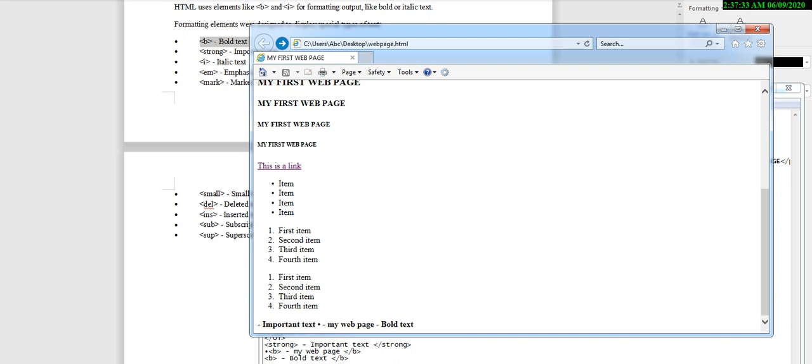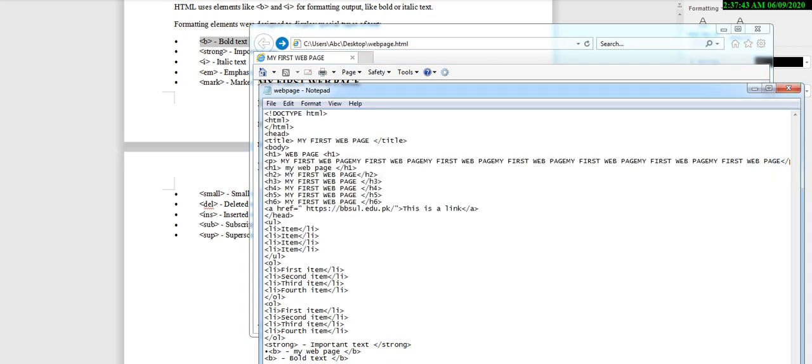Okay, so if I want to add a line, I can say BR, which is the tag used for the break line, BR, and I will say important text, or anything that you can add here, that is your choice.